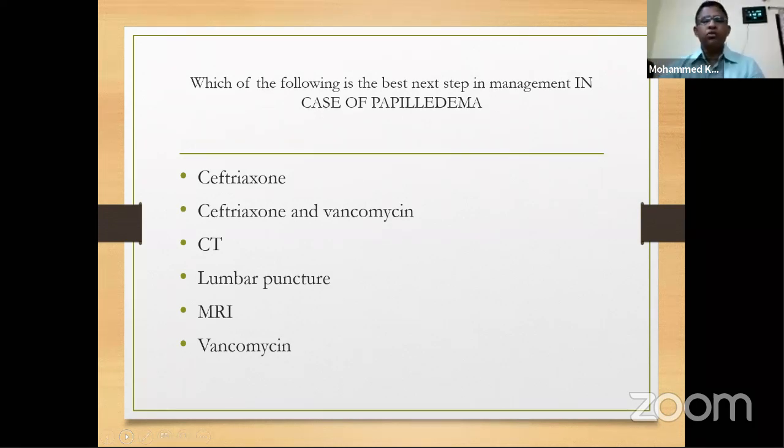So what you should do is a CT scan. Do a CT scan and empirically start the patient on ceftriaxone. If you are thinking it could be better to cover a gram-positive organism, could be Staph aureus, then simultaneously start vancomycin. But better, I think, keep vancomycin as a reserve drug because it can be given for methicillin-resistant Staph aureus. So I made the concept very clear.